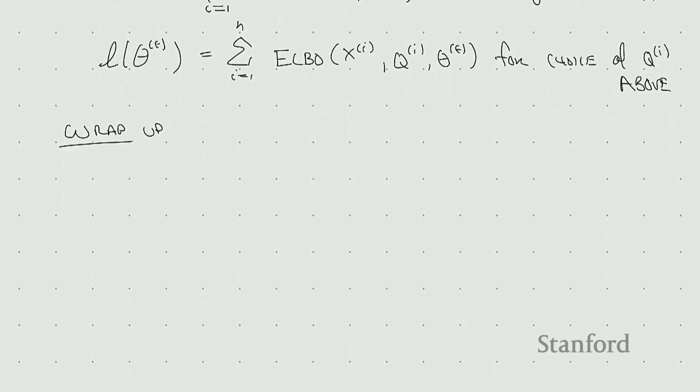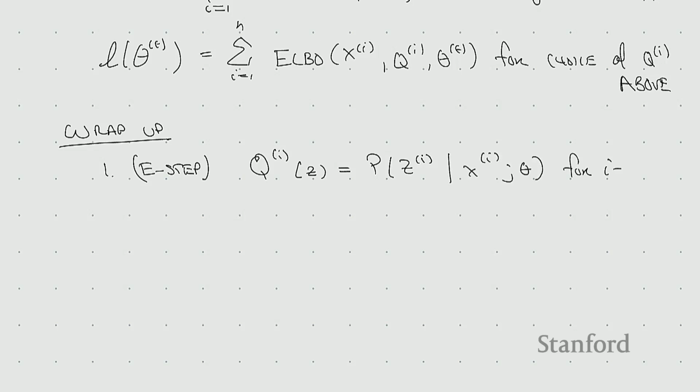We can now write down the algorithm in full generality with mathematical precision, although it may still be a little bit opaque. We set Q_i of z in the E step equal to the probability of z_i given x_i and theta, for i equals 1 to n. So this says you're going to pick the Q_i distribution that is the exact probability that comes from your model knowing the data and the current guess of your parameters. You have some theta at some time, you plug it in, you know the data point you're looking at, you condition on that, and you ask what the most likely values of the cluster linkage, the source linkage, are for this particular point. You get a probability distribution over those, you set them to Q_i of z. That's really what's going on. It's your estimate of how likely that is.